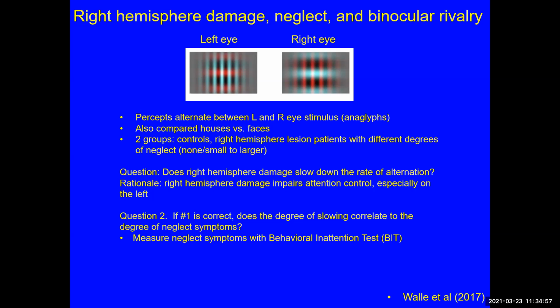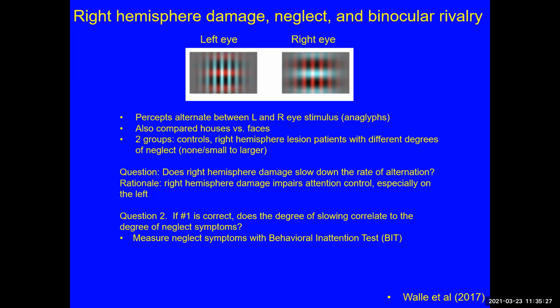All right, so let's get at the actual experiment. The question was, well, we've got this right hemisphere damage, and we've been talking about all these different effects on attention, whether it's stimulus processing, or attention to your mind's eye memory of a square, or whether stimuli are close to you or farther away from you. There are all these high-level attention deficits. So what about this perceptual phenomenon of binocular rivalry?